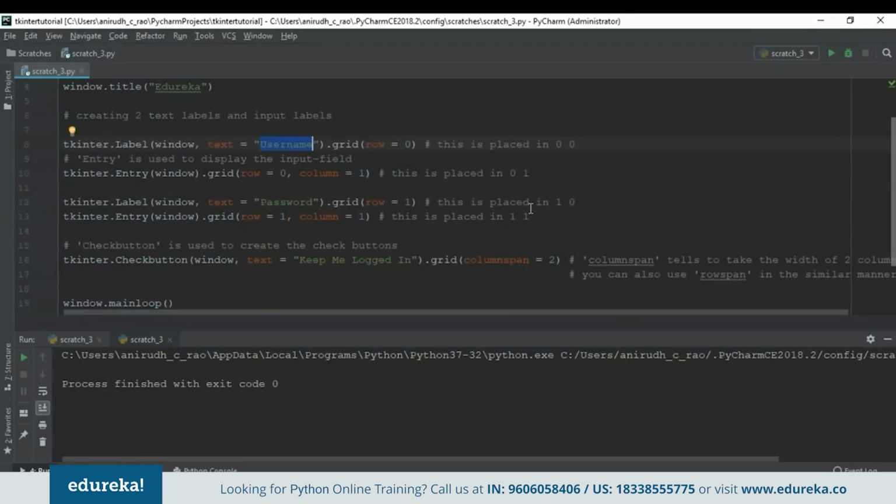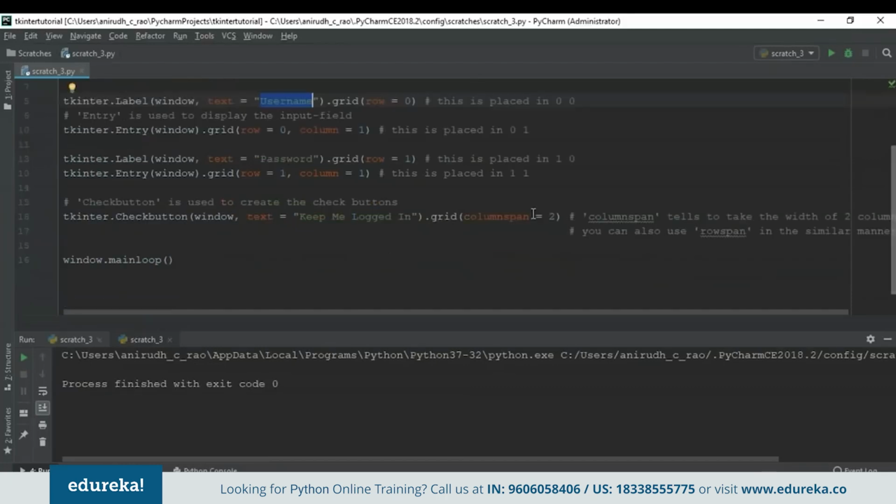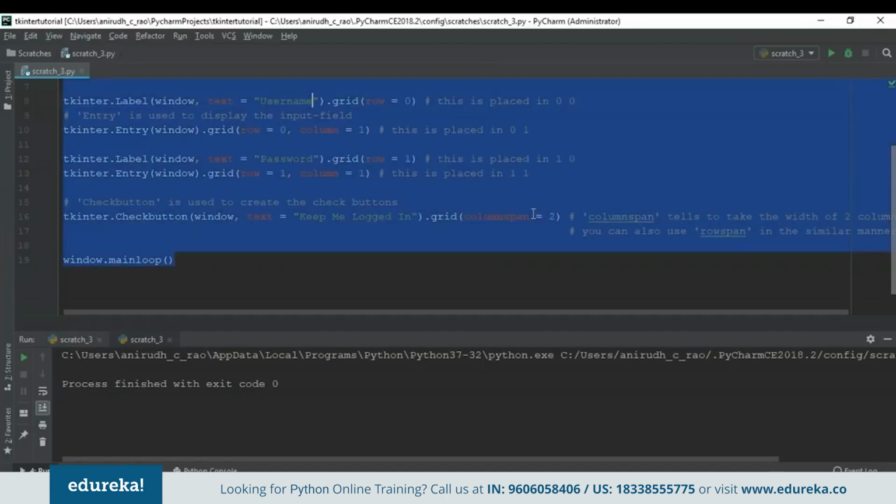And then we have another entry widget, which is similar, but this time it is row 1 and column 1. So this actually places it in the position of 1, 1. So basically, if you guys can visualize, we're actually placing it in 0, 0, 0, 1, 1, 0 and 1, 1 in the form of a matrix, right? Hence, it's actually called as a grid. And lastly, we have a check button with the text saying keep me logged in, right? So the column span for it is actually 2. So let us quickly go ahead and run this and we can check out the output.